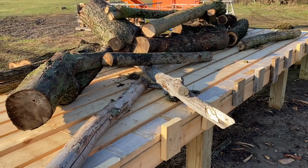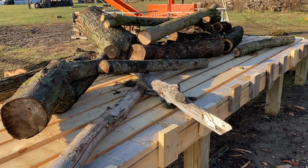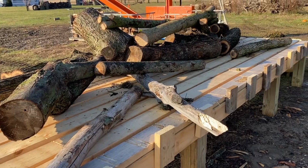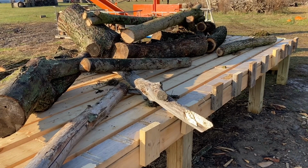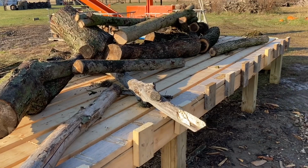Grab some logs out there with the new grapple. There's a learning curve to that, guys. I'm sure I'll get better with it over time. It's a little muddy out here and I'm trying to rush a little bit, so go easy on me. I'll get it. This bucking table isn't even full, but we're going to buck up what's here and split. I don't know if I've got enough here to finish that basket or not, but we're going to try.